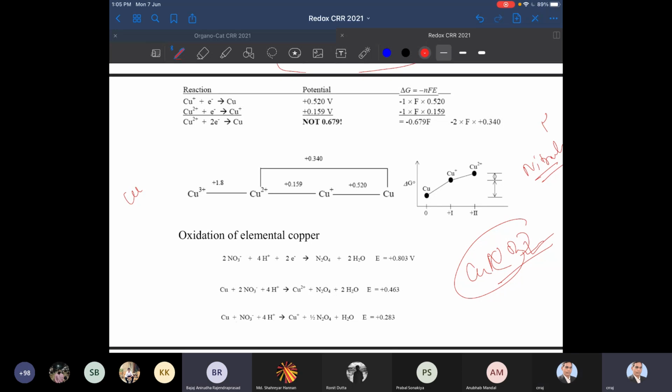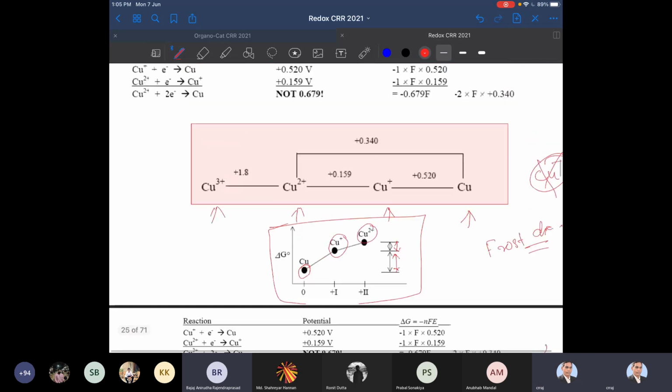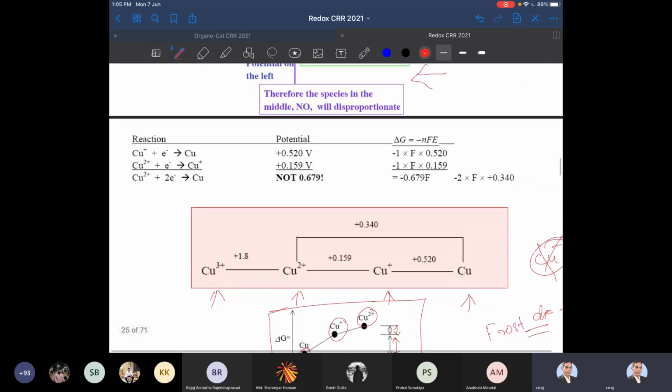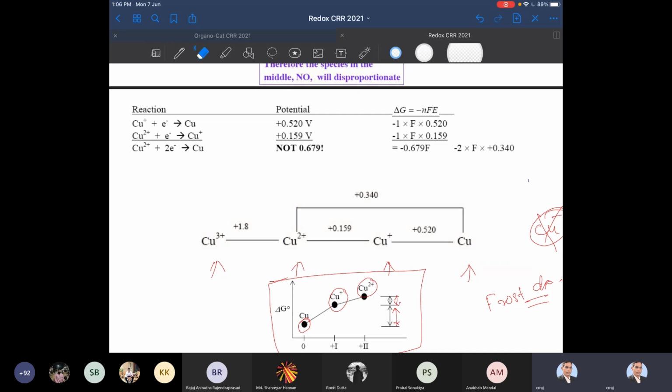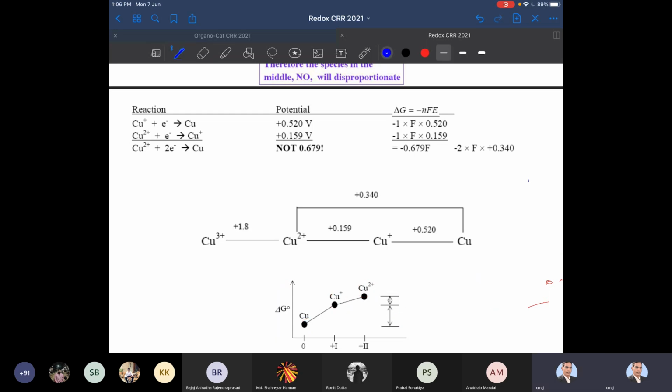Anybody? So actually, I didn't get how to find out from a Latimer diagram whether it is disproportionation or not. Can you explain once again? Yeah, right. Let's take this example. Here it is. Let me blue mark this couple. Okay, that's not taking up. Let me delete it. Okay, now let's take this example.